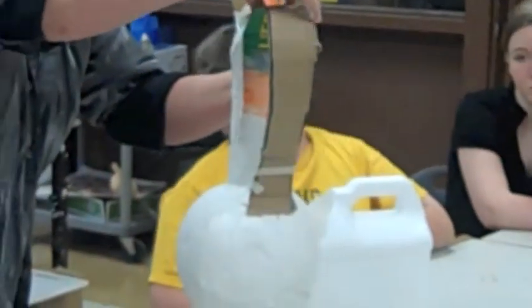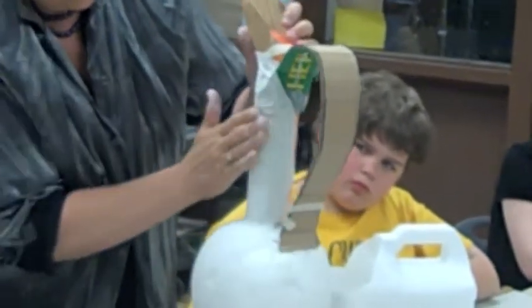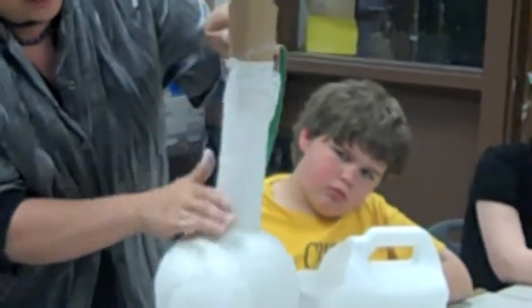When I get to the handle, I'm going to go ahead and move up here. I can lay it on its side if I need to. Smooth it in, make sure it touched the last piece.